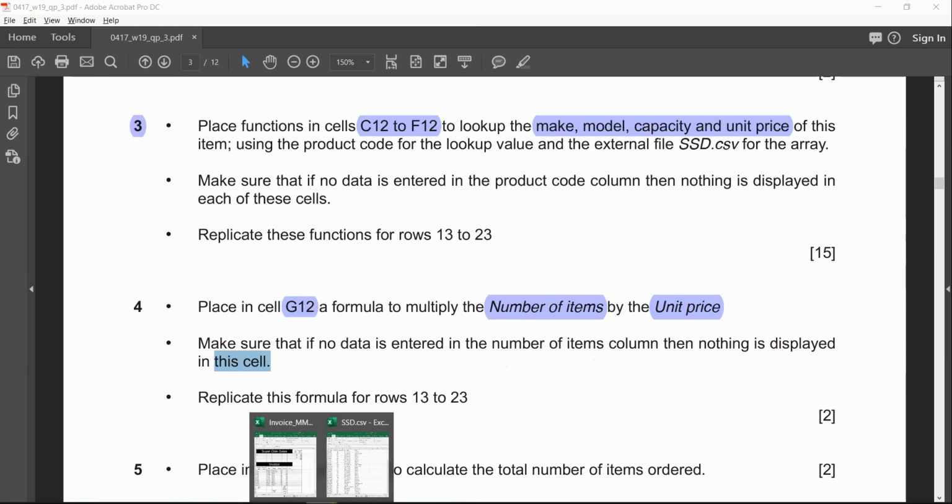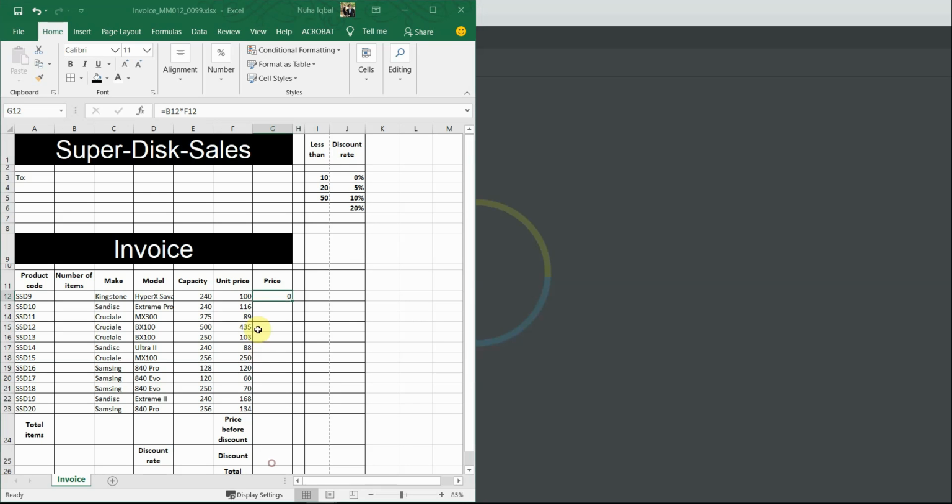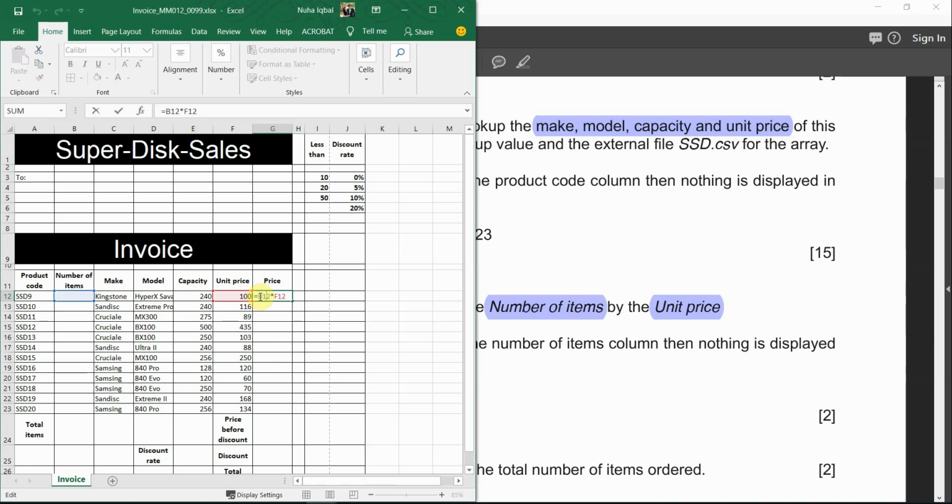in the cell. So I have to put again that if condition. So if this is empty, if this is not empty, then multiply it.